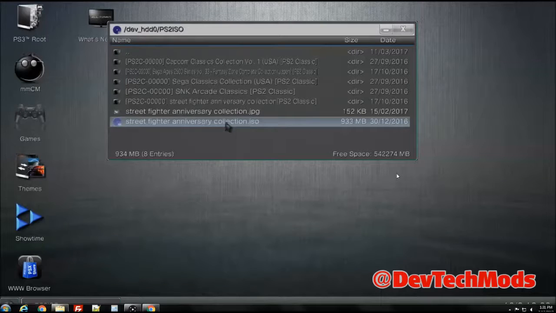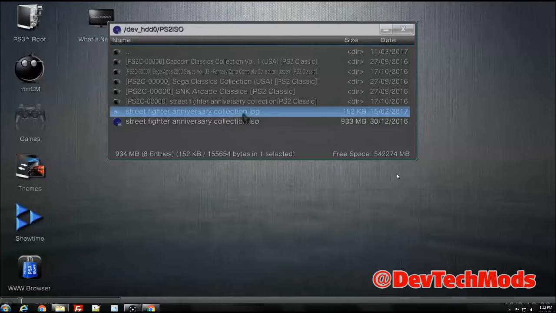As you can see, the image is named exactly the same. Again, it's case sensitive. The ISO is always .ISO, small letters, and the JPEG is .JPG, again, small letters. And you shouldn't have a problem. I always keep the images below 600 by 600. For them to display right, like the Street Fighter one did, it's usually something like 540 by 600 or 560 by 600, somewhere around there. And they tend to display pretty good, like the same size as the other ones.